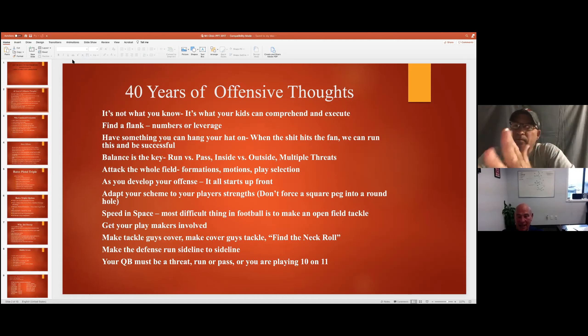I'll show you clips where it looks like the defense is going to be there filling, and all of a sudden there's so much speed they take a bad angle and we're able to leverage them. It allows you to condense the defense and forces them to come in. In particular with high school hash marks - if you go with a condensed formation, the edge of the offense is probably not even to the upright, probably four yards from the hash mark. You've got almost two-thirds of the field to work with - that's an awful lot of space.